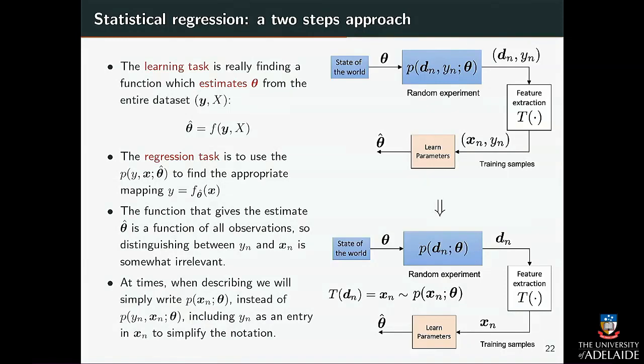Now, when I talk about training, what am I saying? I'm saying that essentially there is a variable here, which I call the state of the world, right? So basically it is what defines your experiment. Then your experiment is characterized by the statistics that depend on this parameter. And you have a feature extraction here, so you probably have a candidate model for the data, but then you have to convert it into the actual candidate model for the features, or you can directly have a guess for this model and learn this model.